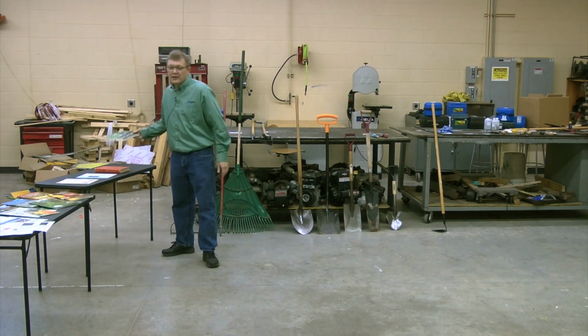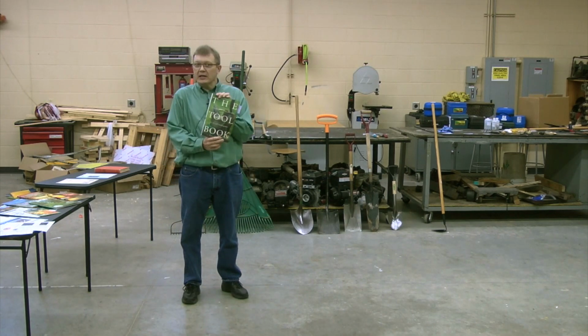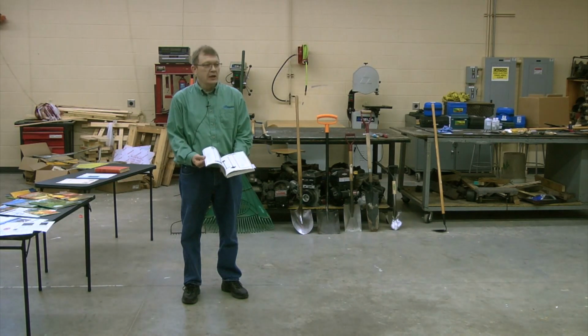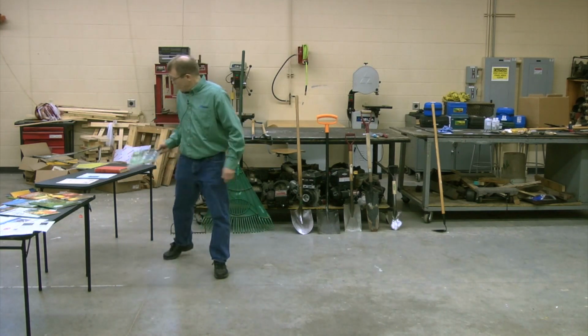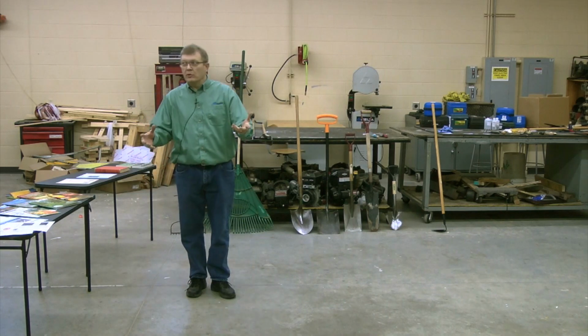If you're curious about newer materials, there are books out like this one called the Tool Book. They just have pictures and pictures and pictures of different tools. You'd be amazed at how many different types of tools there are out there, for lawn and for garden, for everything else. And what you're seeing behind you is a collection of tools that I've pulled together over the years.